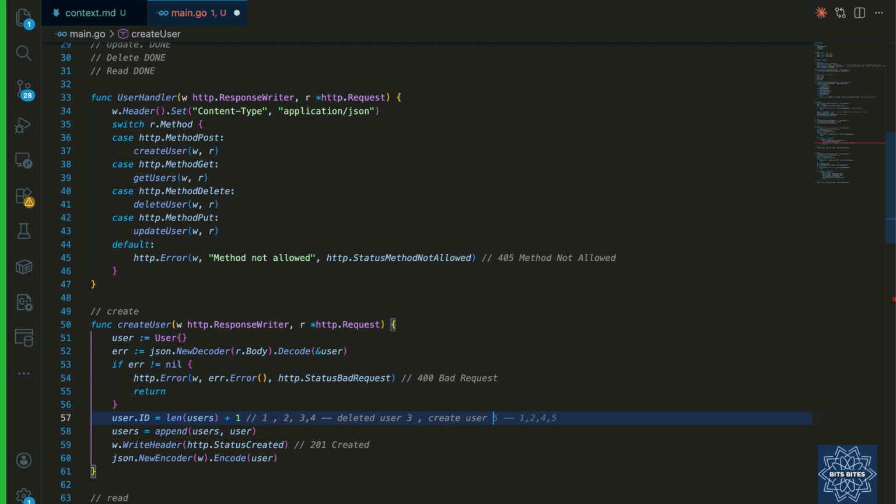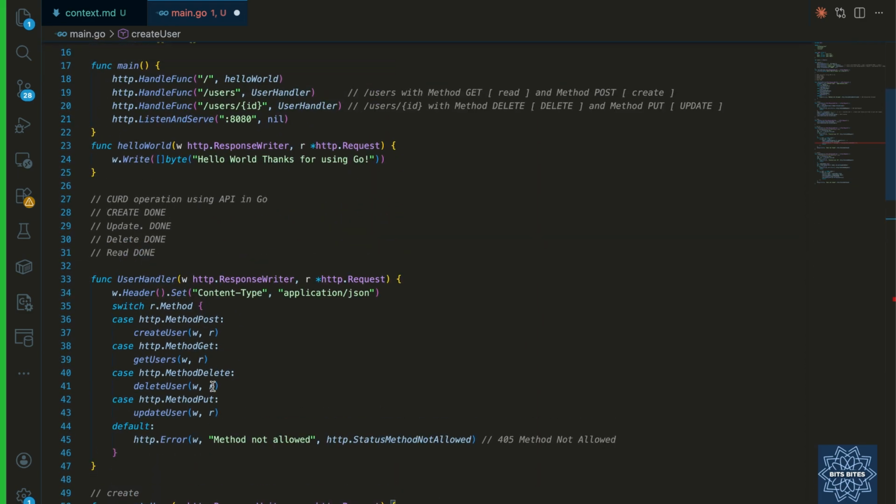It should be five, right? But it will be four again. So we break the uniqueness logic over here, and we have to work on that.